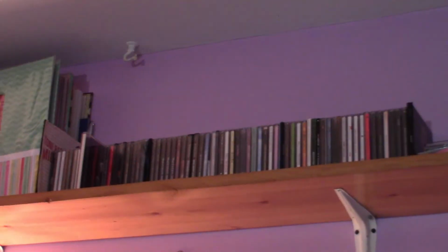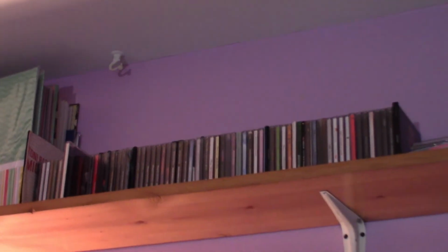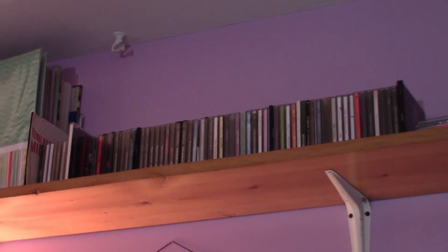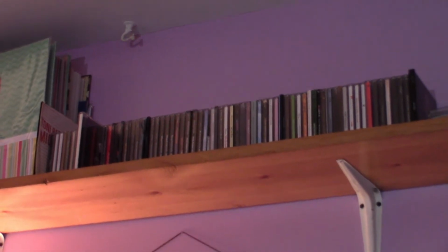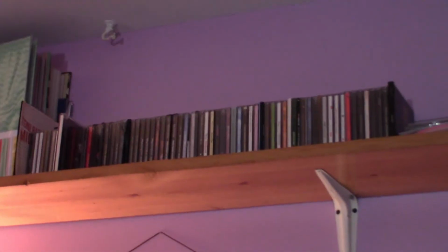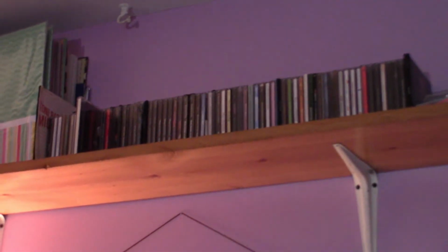And then my CD collection, which, you know, is not very big because I got rid of a lot of the ones I had as a kid. Like the Disney Manias and the That's So Raven soundtrack and Hannah Montana and all of that stuff. But feel free to add more to my collection. Check out my Elfster for my wish list, you know, if you're interested.